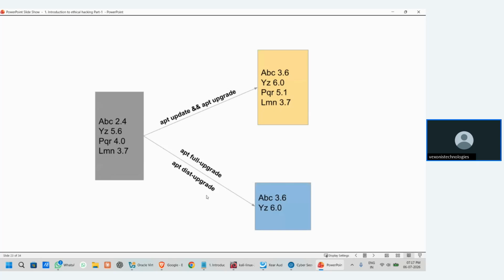Have you ever observed this in your mobile phones? For example, today you are using Android 11 or 12. If you do a mobile phone software update, after it updates to the next version of Android, you may notice that some applications are newly added and some applications are removed totally. I remember that when I was using my MIUI, that means a Redmi phone, there is an option called ear with speaker, I mean ear with ear. There is an option called ear with ear in the Redmi. So now they have removed it.